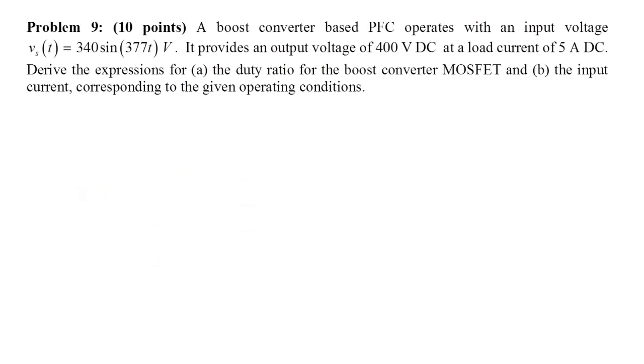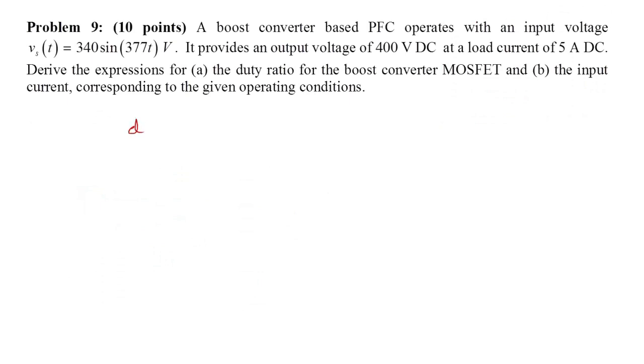Okay, the final problem, a boost converter based PFC again, with an input voltage 340 sin omega t, 60 hertz, and we need a 400 volts DC output, load current of 5 amperes DC. What is required is to calculate the duty ratio for the boost converter, and calculate the input current also for the given operating conditions.